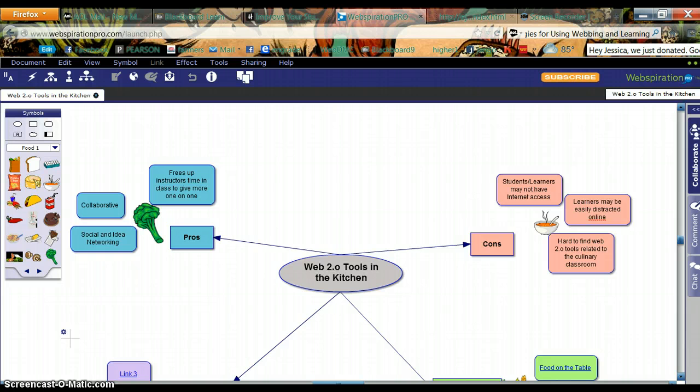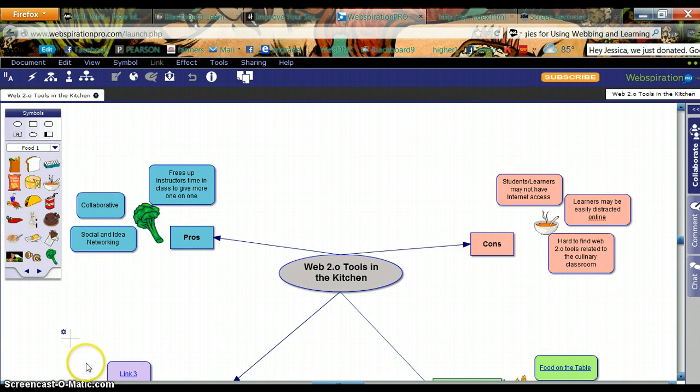Let me start off by saying that I really don't like web mapping, the mind mapping. Maybe it's just the way that my brain works, but every time I open one or see one on a page, to me it just looks like a jumbled mess. I find them very hard to follow. I don't know, like I say, maybe it's just me. I tried to make this one very simple.